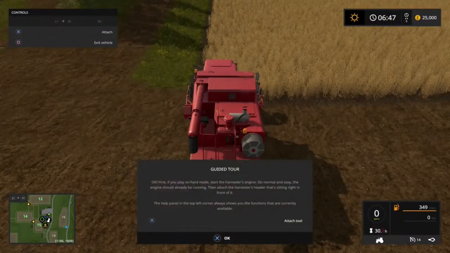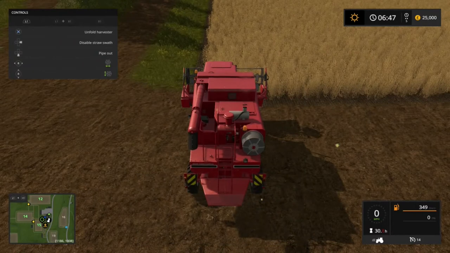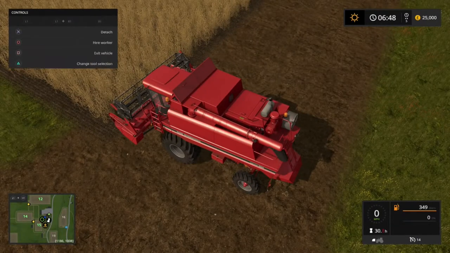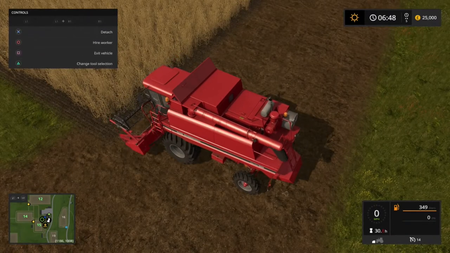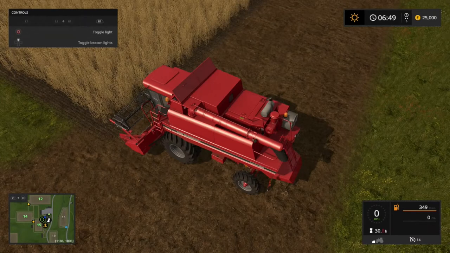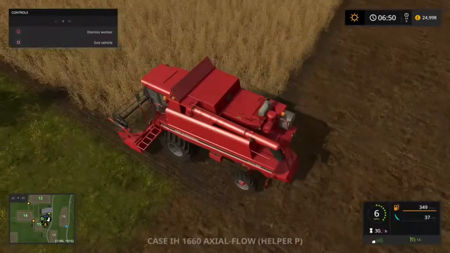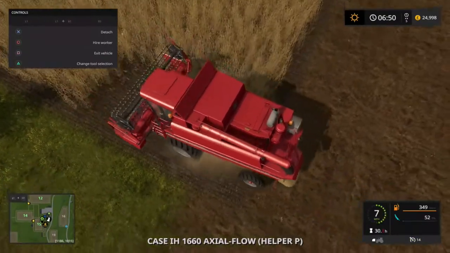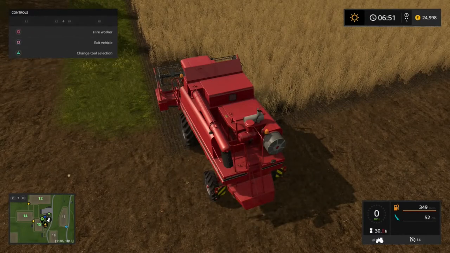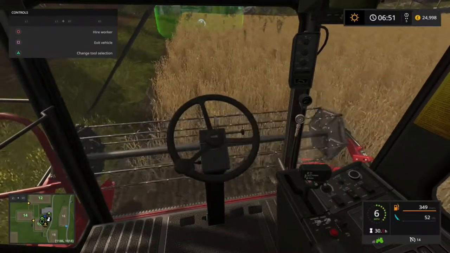So first off, let's jump into the combine harvester. Attach. Unfold harvester. Little header. Turn harvester on and let's go.